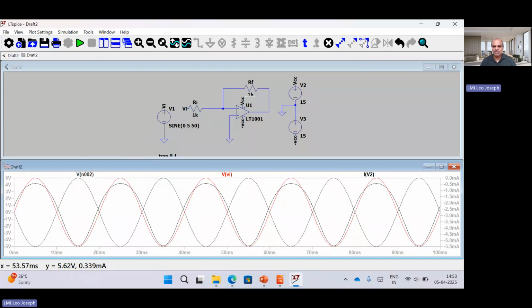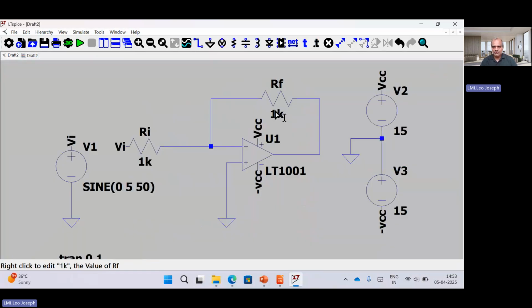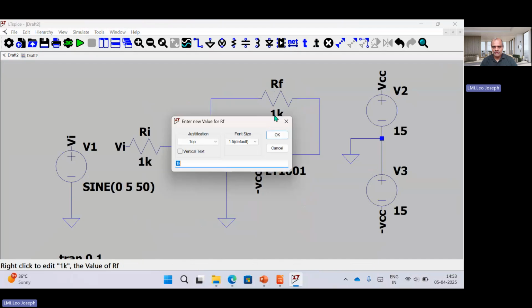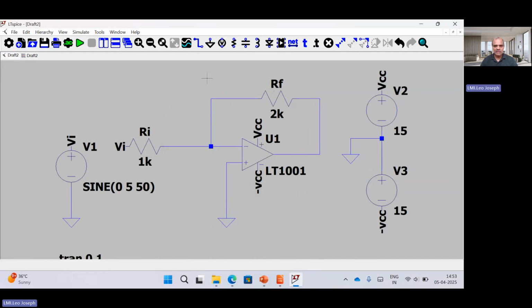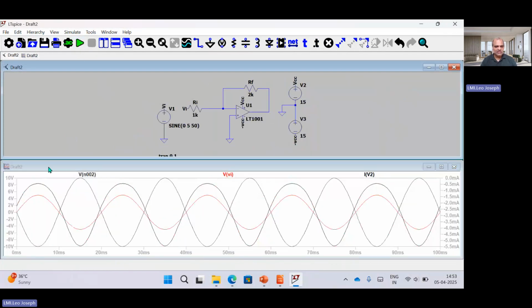For better understanding, one more thing we will do. Instead of this 1K, I am going to change it to 2K. Then it is realizable, right? Click OK. Now if you run this, you can check what you are getting. Input voltage is oscillating between minus 5 and plus 5, but the output voltage is going to minus 10 volt.